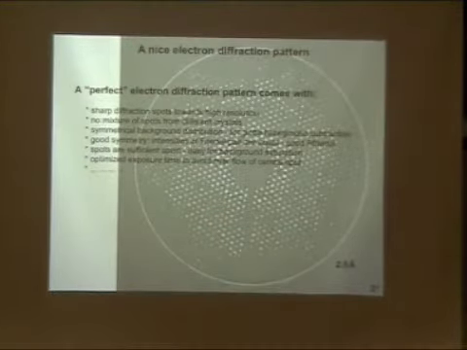after background subtraction, your Friedel pair spots will have a very different intensity, which is not good. So you also want to have good geometry, good symmetry. Basically, the intensity of the Friedel pair should be equal. So you have an HK spot, and the intensity of this one should be equal to the minus H minus K. So that's why you need to get good background subtraction.